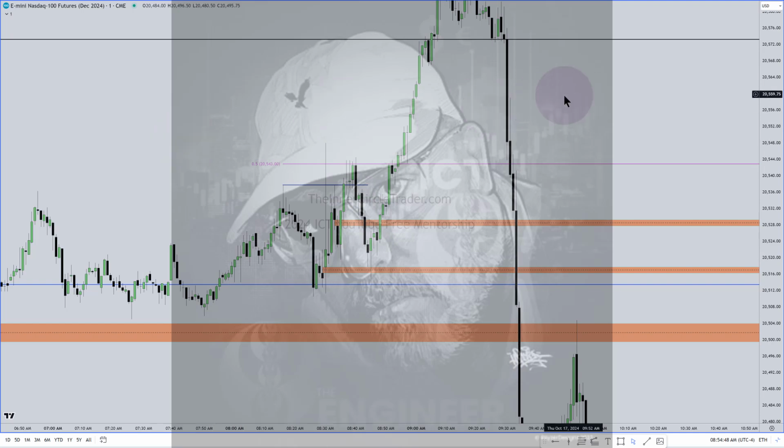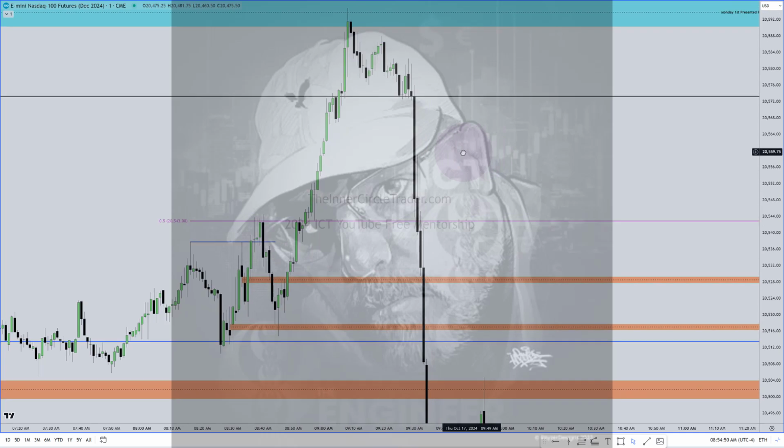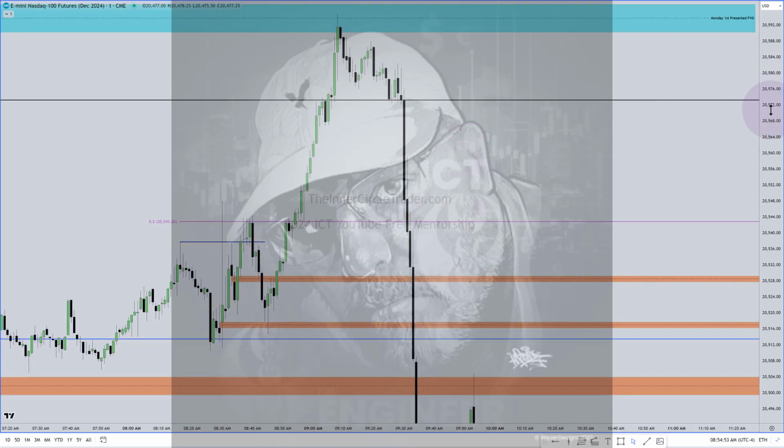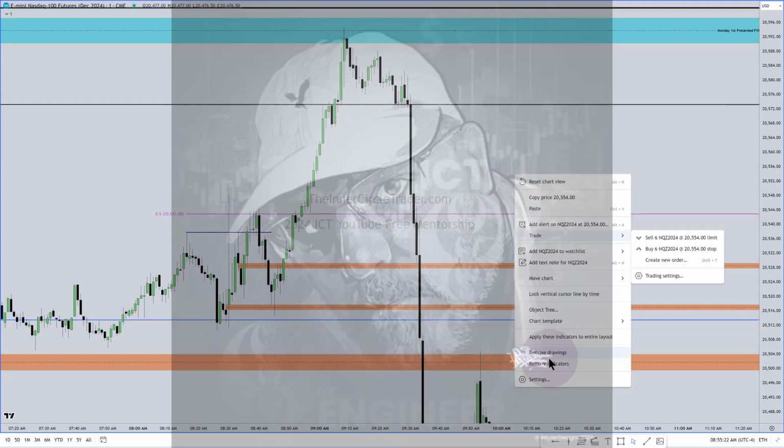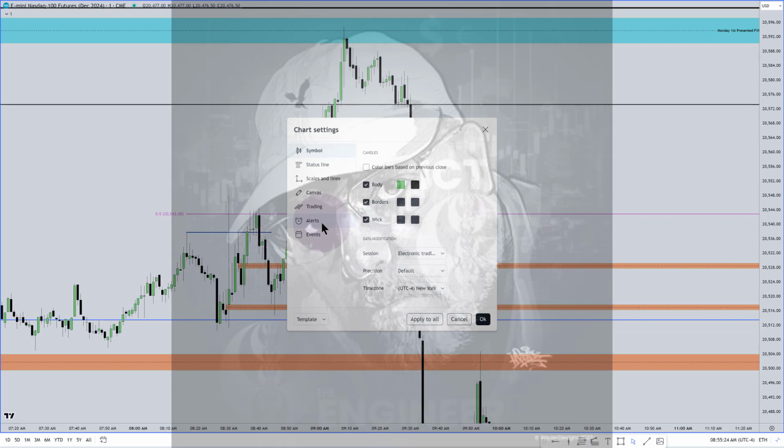Proving a point yesterday that they are usable reference points that the algorithm will absolutely have an interest in booking price to. This same level, I was watching the sell-off here, and admittedly, I was distracted with my wife. She was asking me to help her do some things around the house. So I started the recording, and I managed the entry on my phone. But I was timing it as it gets right back to that price level right there, and you'll see that happening when I add the executions.